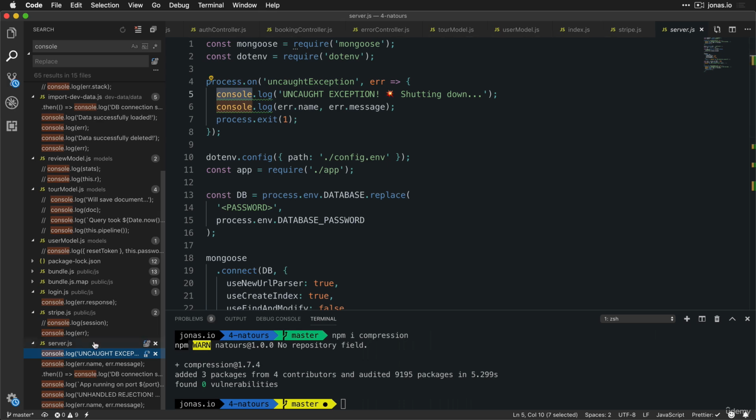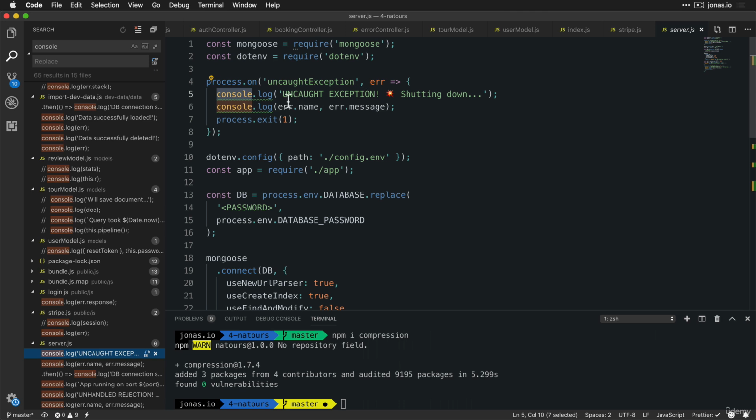And then in server.js, we have these ones here, which we again did on purpose, so that they really end up showing in our log files. And don't worry if you don't really know what I mean with log files. You will see once we actually put our application onto Heroku. So I will show you the log files by then, all right?